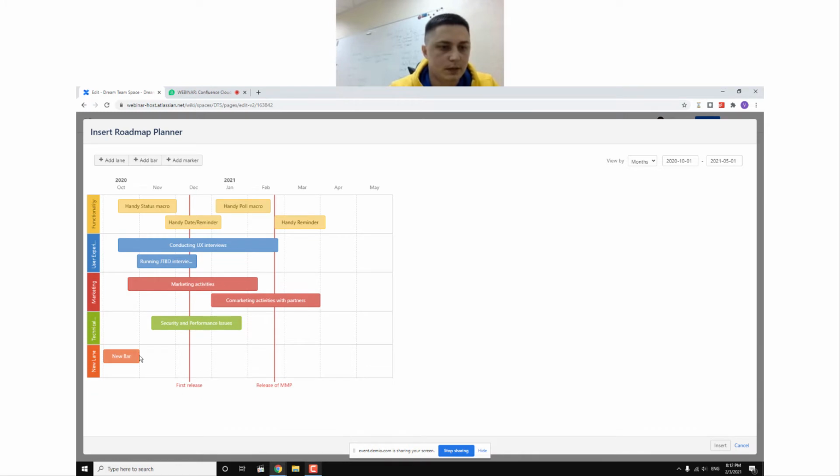You can further regulate them according to your timeline. And for each lane, you can link pages. So in the page mode, you will be able to click and open this page at once. Additionally, you can also put markers or milestones that will be visible on your roadmap, so you can quickly understand on what date some important event should happen. This is if you want to use Confluence.